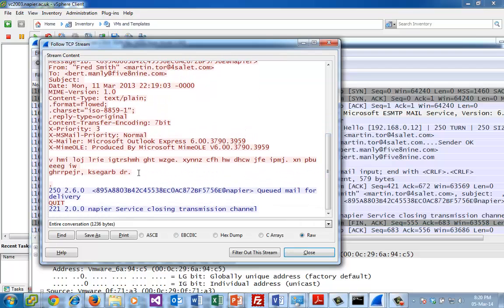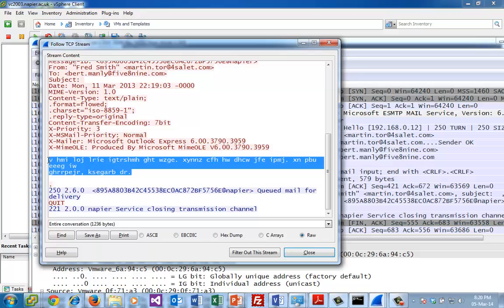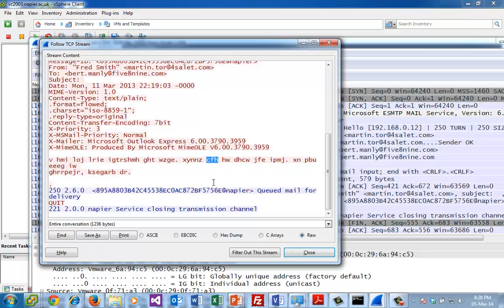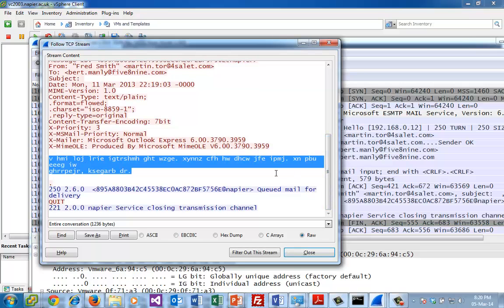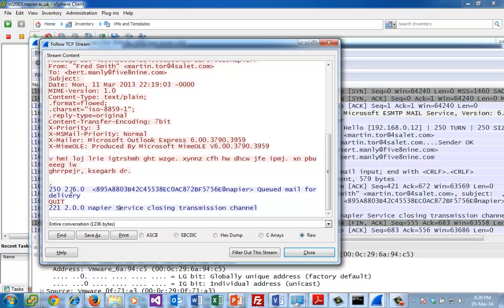There's the message. Okay, so I think you might find if you do a Caesar code analysis of that, that looks very much like it could be the, and you'll probably find there's a little Caesar code in there for you to crack. And then at the end there's the dot, and then it gets sent.